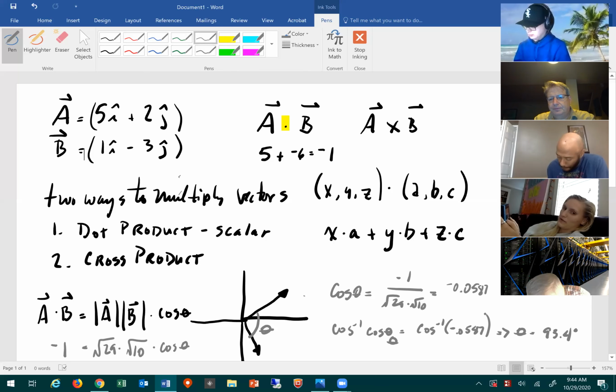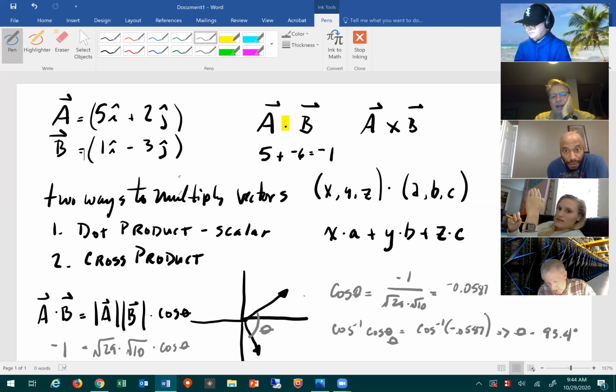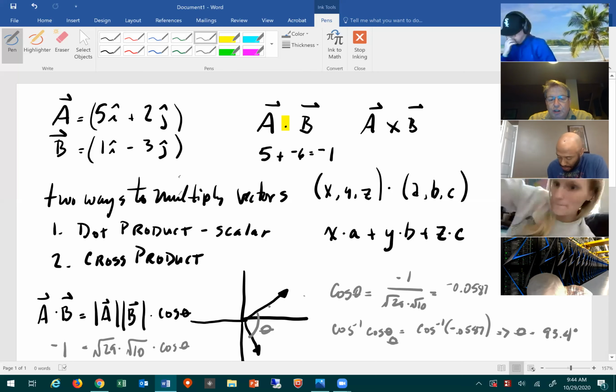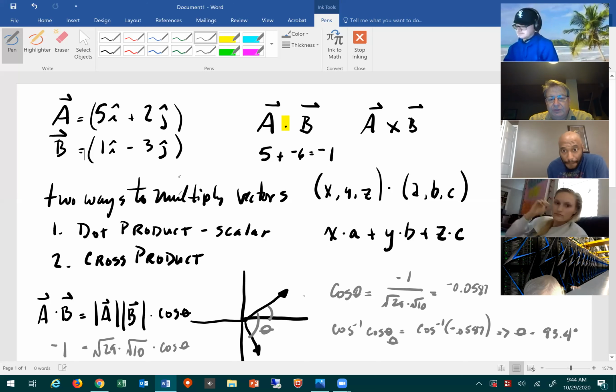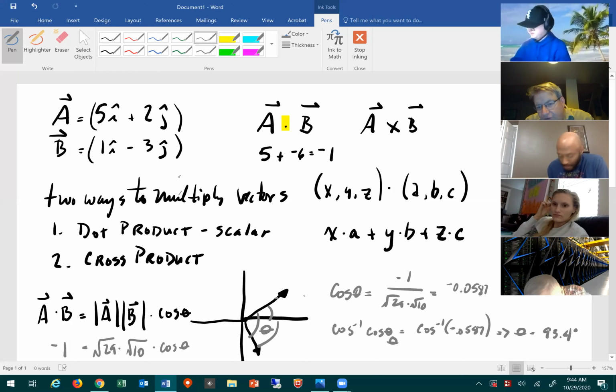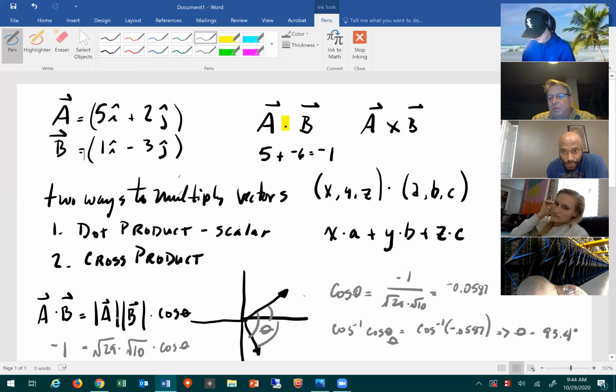Do you want to hear how I originally did it? Yes. The way I originally did it is because we found already the angle for the first one, which is 21.8. Okay, and then you figured out the angle for the second one and added. You figured out this angle, and then you figured out this angle, and then you added the two, which is fine, right? This is the way that you make life a whole lot easier. Does anybody have a question on this?